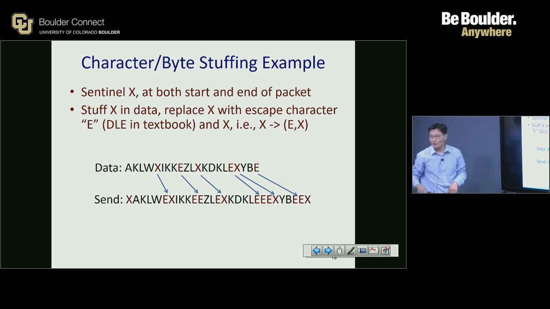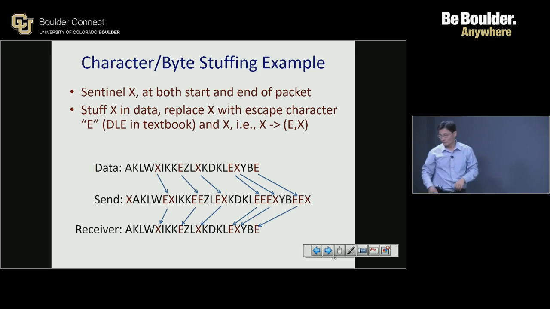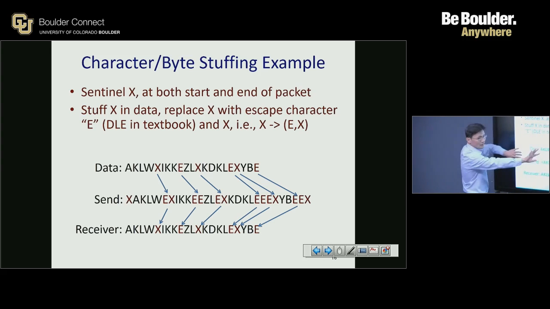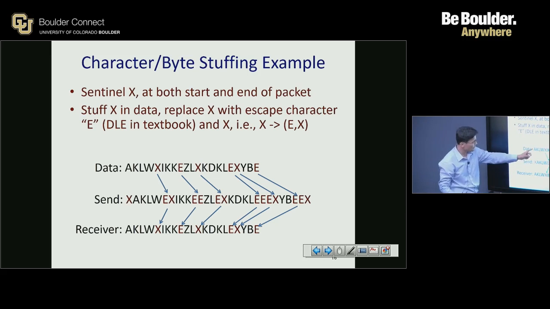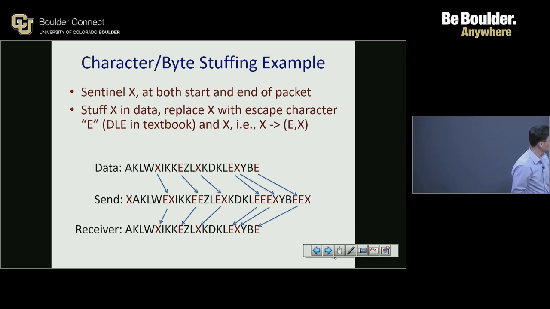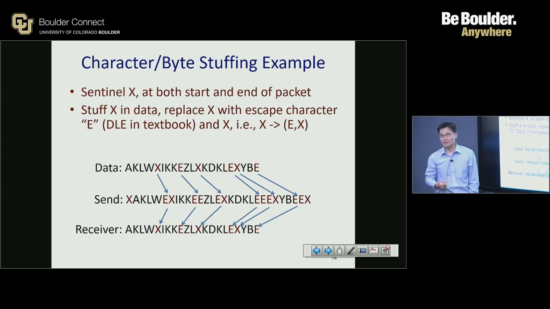When the receiver receives it, the starting and ending X are removed. Then whenever an E occurs, you remove that E from what you received. So E, then X is left. With E, E, one E is gone and you have only E, and the same way for the rest. At the end, there is E, E, X, and it is replaced with E and X. Where is that extra E from? Because this one is an escape sequence, so we have to put an E in front of it, and then for the X you also have to put an E. One for each? Yes, one for each. Okay, thank you.